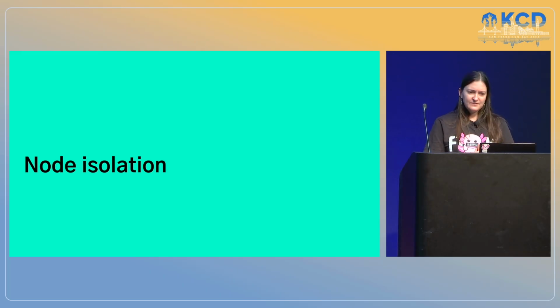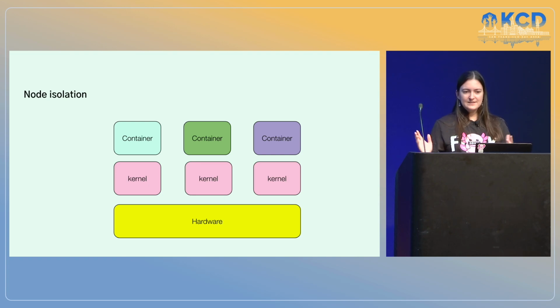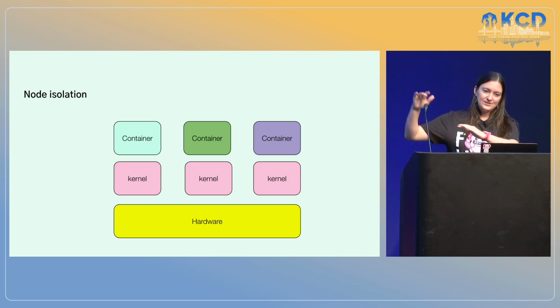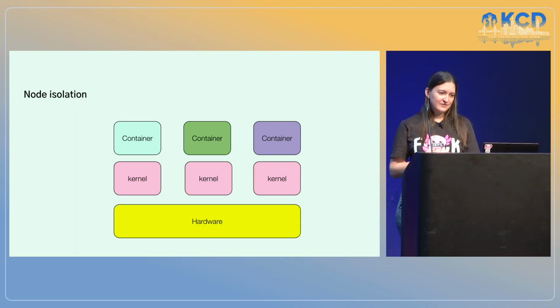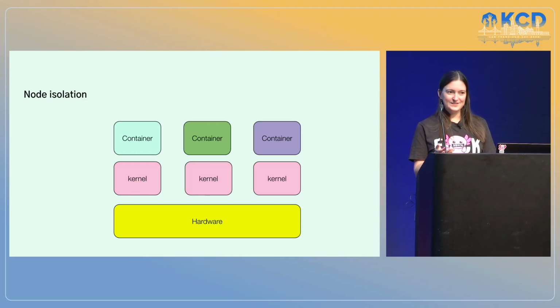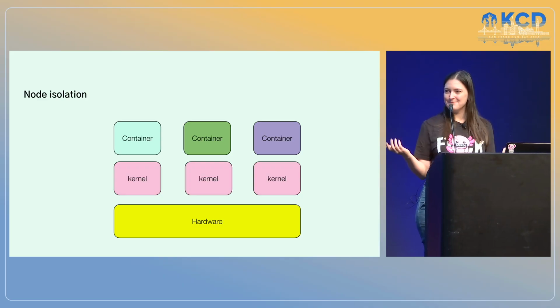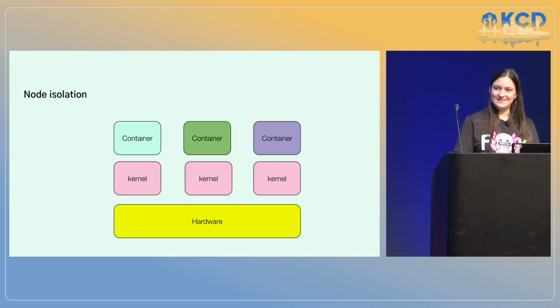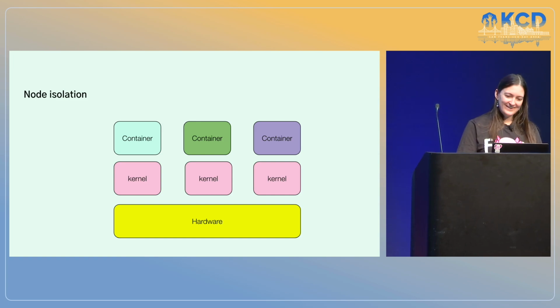Great. This one I'll talk about really fast: node isolation. It's more of an architecture than it is a technology, I would say. Basically, what this diagram doesn't show you, and all my diagrams don't show you, is that of course there's more stuff between the container and the kernel. There are pods, there are nodes, all that stuff. And the idea here is that you can just put your whole cluster on one machine. And if you put your whole cluster on one machine, it's isolated from all the other clusters. And you can just put one container in that cluster. This gives you isolation. You lose a lot of the benefits of containers when you do this, but it's compatible with what you have. It totally works for this isolation. And I think it's worth mentioning because it's really easy to do. You can just architect it. So I don't like to discount that sort of thing.